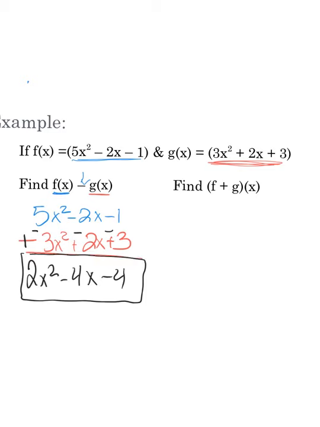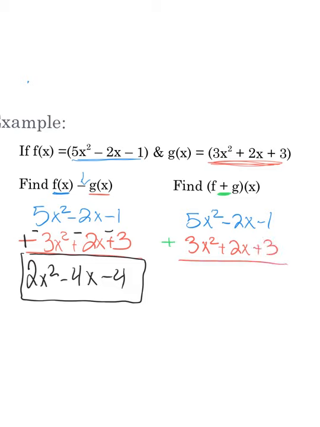That's my answer. If I look at the next one, again, the first thing we want to do is look at the symbols. It's a very easy concept, but this, again, is a concept that kids make minor mistakes on if they rush. That right there says plus, so I know I'm adding. So the first function that I'm going to grab is the f. So the f is the blue one. So I'm going to write down 5x squared minus 2x minus 1. I know I'm adding. And the second function is g, that's 3x squared plus 2x plus 3.